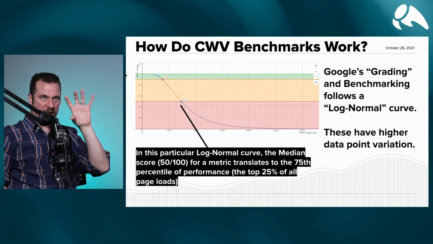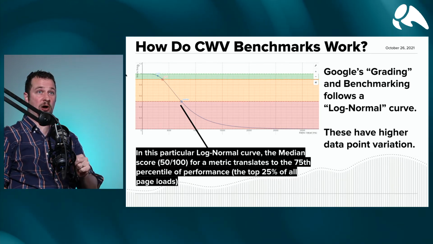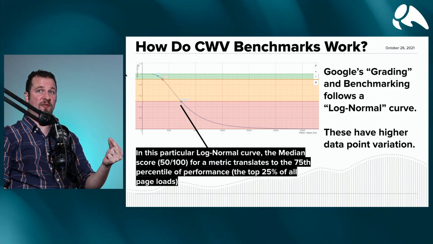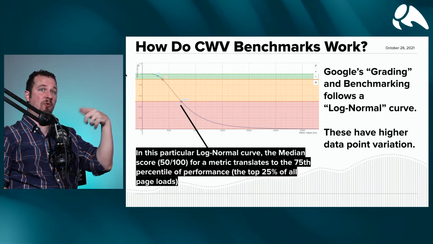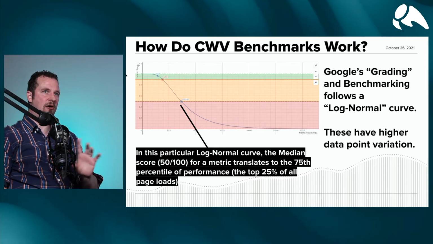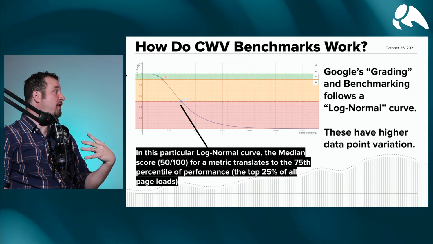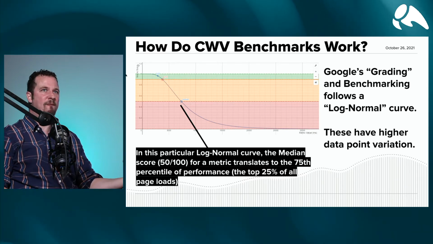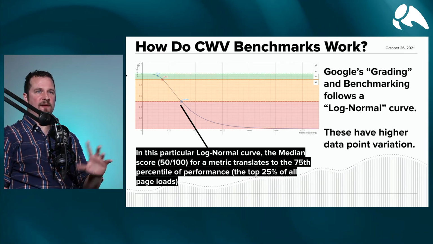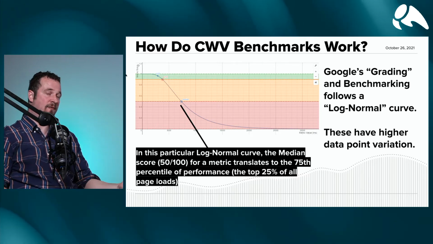In this type of grading curve, if they say that you score 50 out of 100 on their tool, what they mean is that you're actually at the 75th percentile performance, meaning the top 25% of all the page loads that they've encountered. Now, that's really counterintuitive. First of all, most people from their school experience would think, that's an F. Oh man, I failed. And even if you're thinking 50 out of 100, it's median, it's purely average, right? That's why it's 50 out of 100. It's actually not.